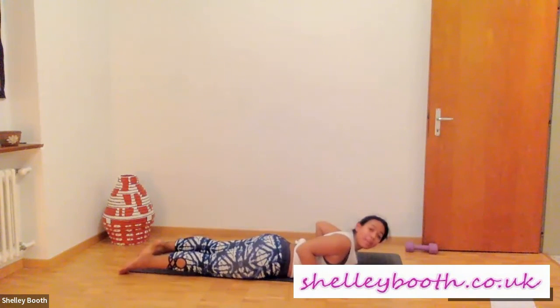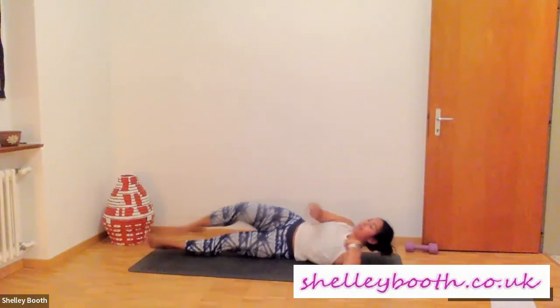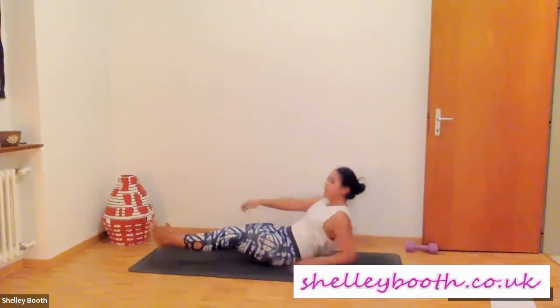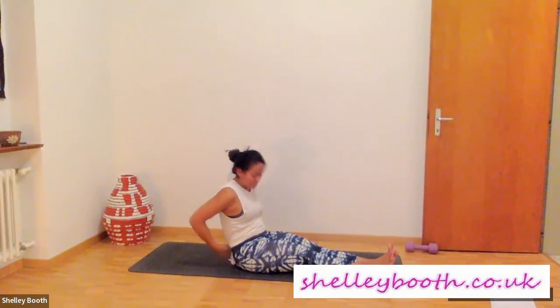We're gonna come onto our backs straight away. So if you're happy with where you are on your mat, you can just roll straight onto your back. And if not, you can do a little shimmy and just switch so your head is in the other direction. Now from your back, reach your legs straight to the sky.